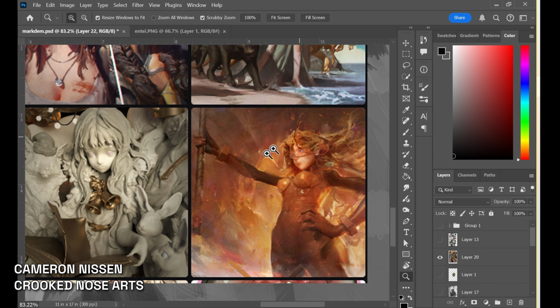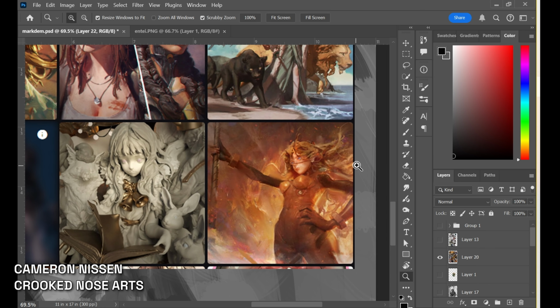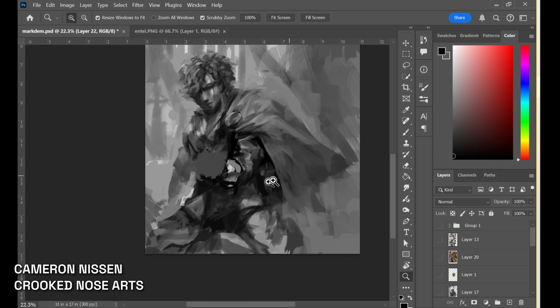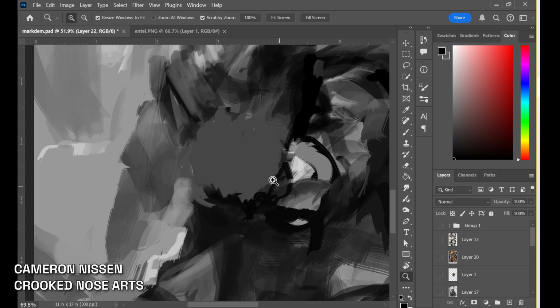This one was probably the first piece that I looked at from this artist, Ente Ryu, that I really, really enjoyed. When I first saw this years ago, I was like, how? How did you achieve this? This is insane. And the hands in that piece look a little big even, but anyway, neither here nor there.